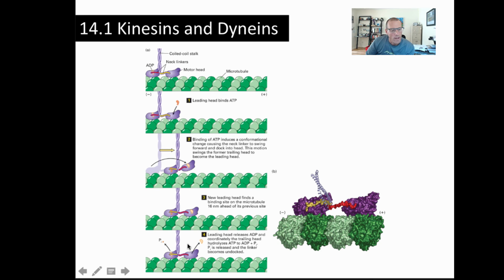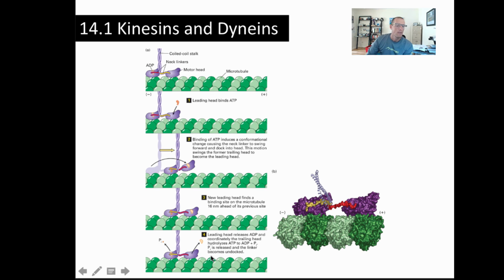So then the next step is that the trailing head down here hydrolyzes ATP to ADP and inorganic phosphate, and that inorganic phosphate is released, and that undocks that linker region that we talked about before. Then we can basically restart the cycle when a molecule of ATP binds to this now leading foot, which will cause this back foot to swing around, and then that foot will weakly associate with the microtubule.